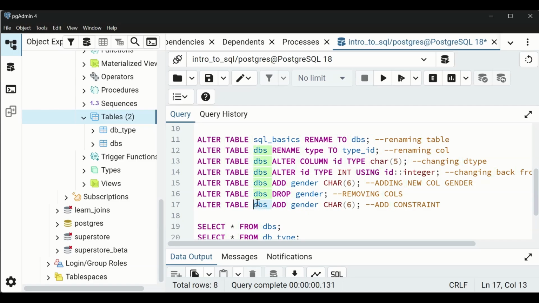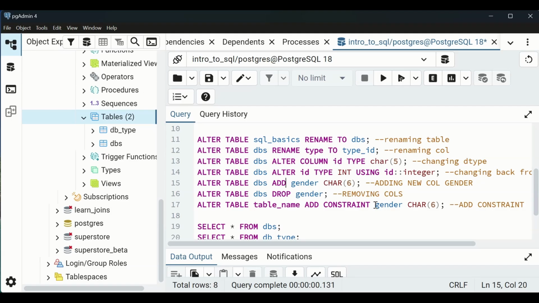Okay, so it will be alter table, the table name first, then you do add constraint. Okay, so you know it's a constraint. Earlier when we did add for a column, I said column is optional, but for constraints you need to put it so that I can know what you're adding.